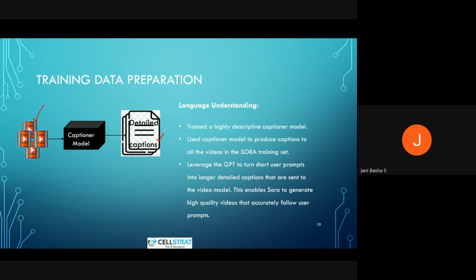For generating an image in Stable Diffusion, we need to pass textual embeddings along with it.